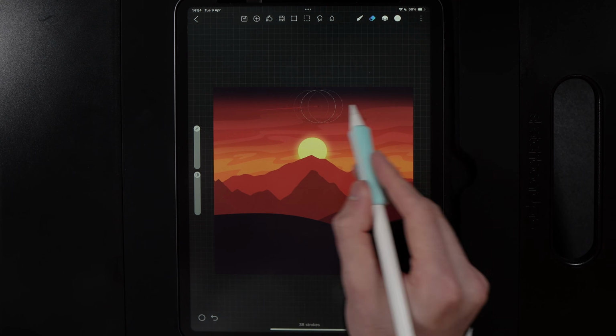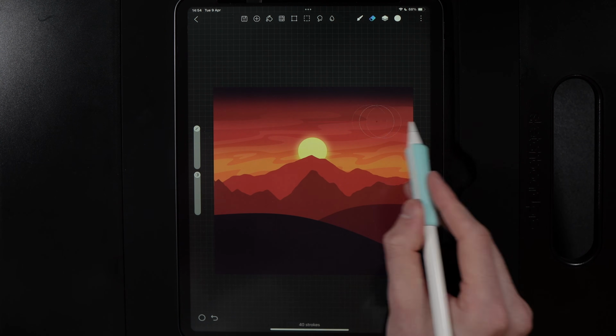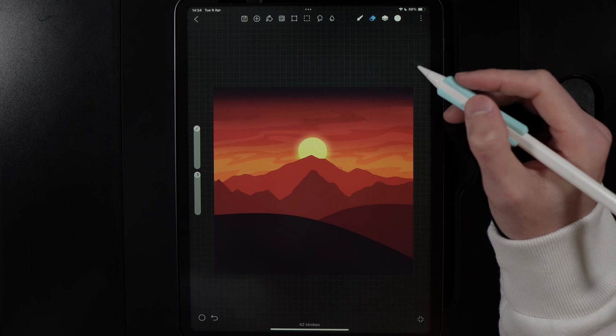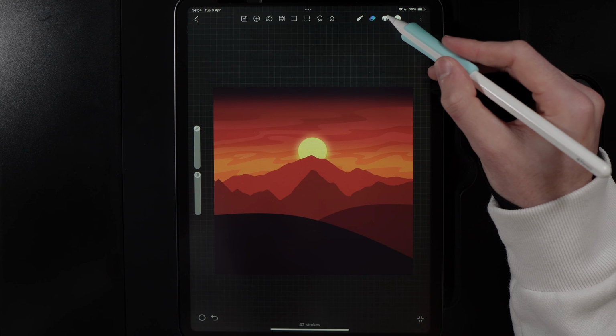So just going backwards and forwards a few times there just to blend it out, get rid of a tiny bit, so it hopefully just blends up into the darkness. Then what we can do is go ahead and move forward.